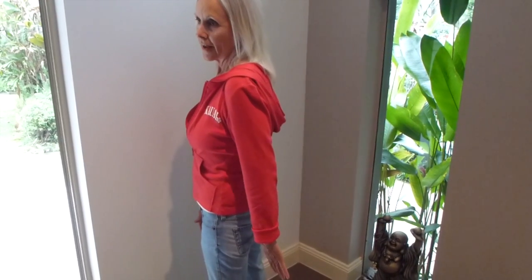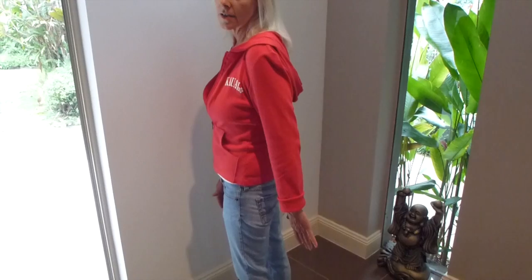So I'll show you first. This is my right arm, and I have full movement in that, whichever way I want to go. This is my left shoulder, and that is as far as I can go sideways. And if I want to go behind my back, that is as far as I can go. I have a little bit more movement out the front, so I can get most things done out the front here.